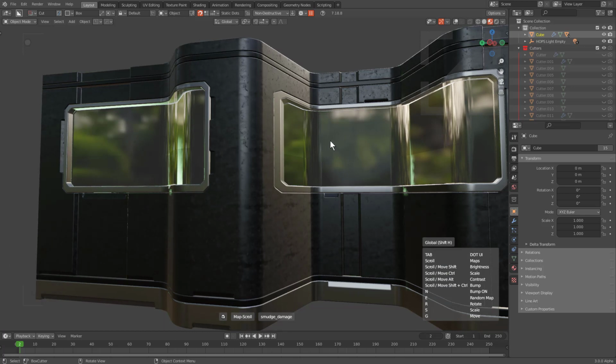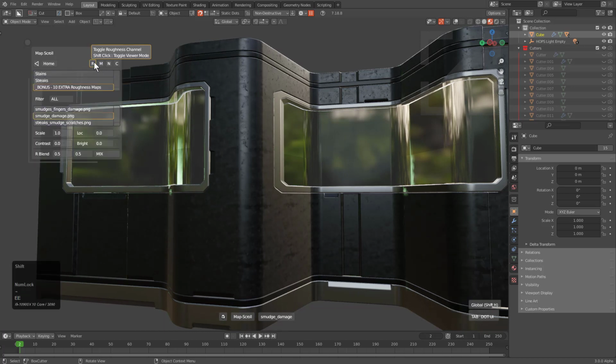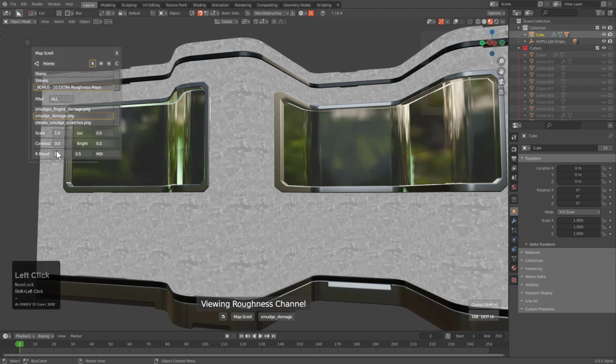So now we'll just go back to our viewport, go inside of Mapscroll, press E a couple of times to bring up random maps. We could press Tab, bring up the .ui. We can even shift click on our roughness to look at the roughness exclusively and get in and adjust it intimately by adjusting the parameters that are connected via the group nodes to it.